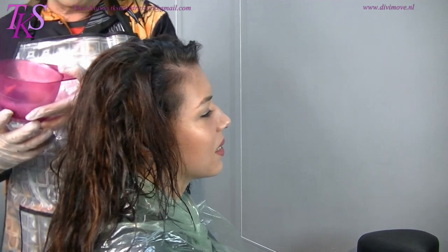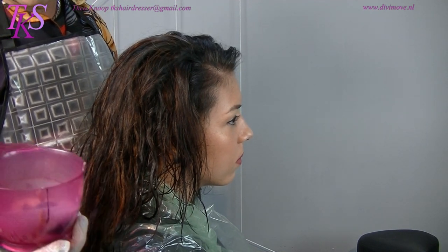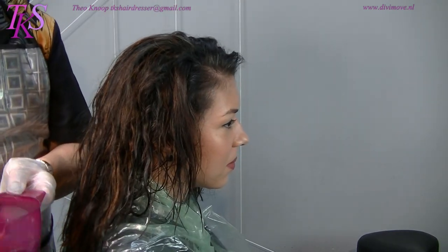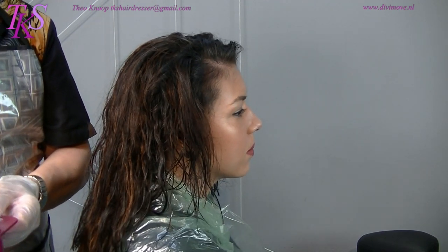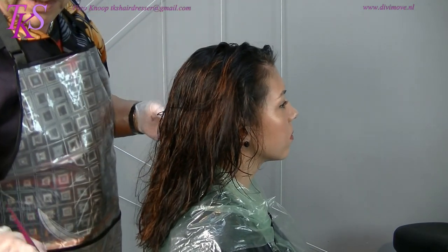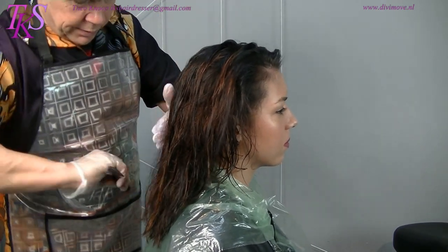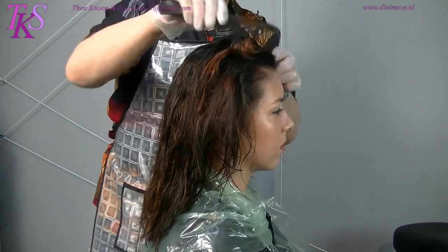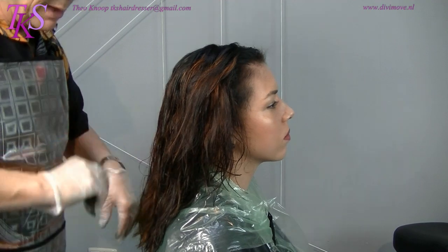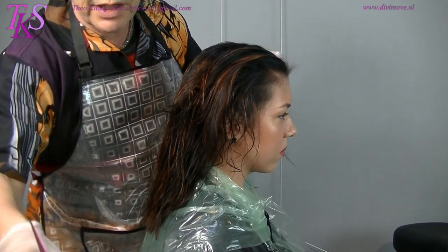Now I created her color — it's a 5-22, it's a violet, but I put in also a red and a conditioner, and that's also on a violet-red base. I made this on 3% base, that's 10 volume. This product I'm going to mix and then apply it on the hair — it's still a little bit wet but not much, because we dried it a little. Just rinse it out and first gently comb the hair through. Now I'm going to apply the color — I don't have to worry about the first part of the hair because it will not be light enough, especially because it's just 3%, 10 volume.